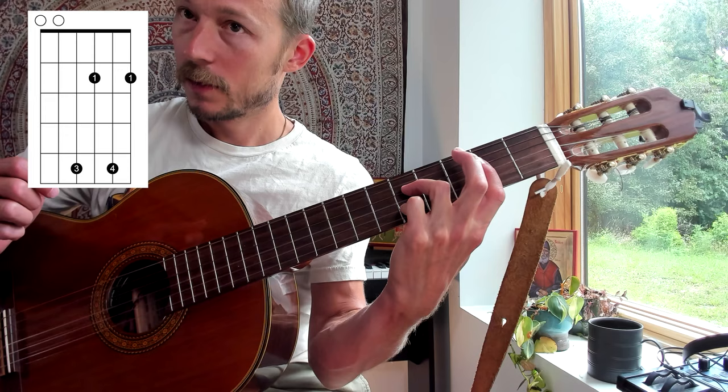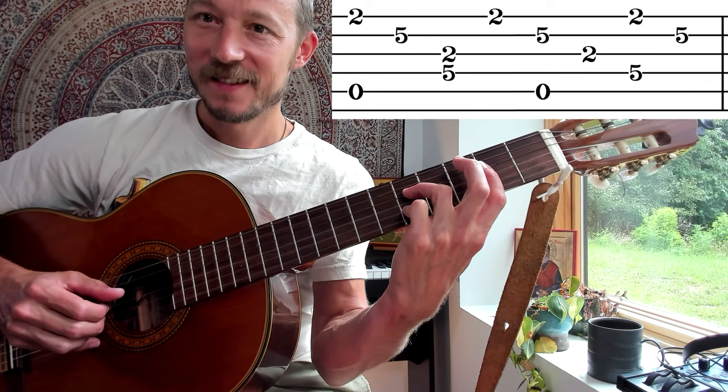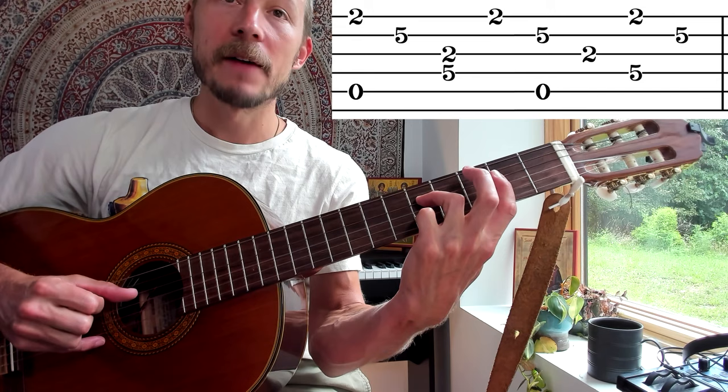All right, that is it. Let's try it. Really cool, though. And in here we only have a two-string thumb pattern. It's just 5-4-5-4. And let's try it. We're pinching 5 and 1.